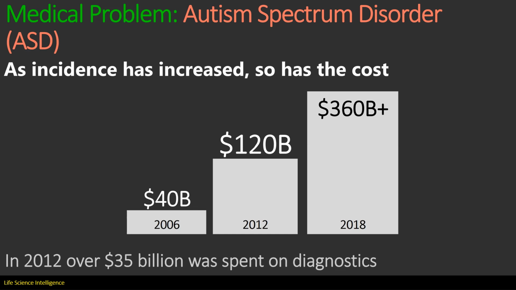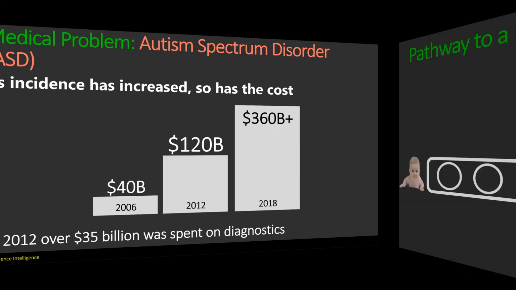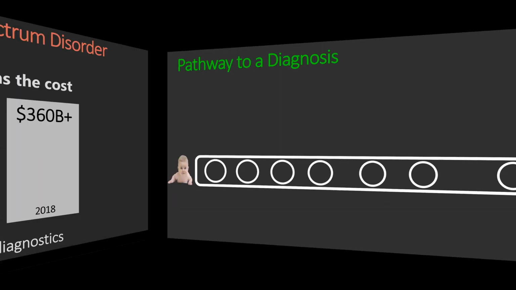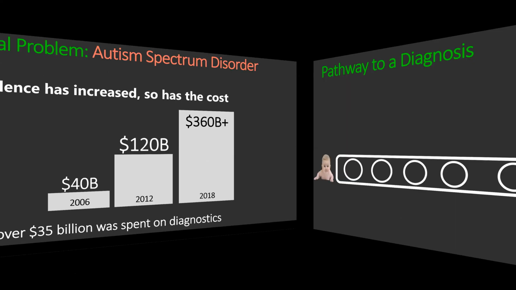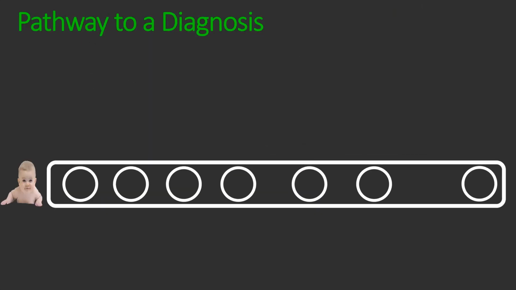And out of the 360 billion, 35 billion is only for diagnosis, because this number covers diagnosis and treatment. Out of 360, 35 billion is for diagnosis only. Then, as I told you, we asked him, what is the current way to make a diagnosis? He told me this is how they start.